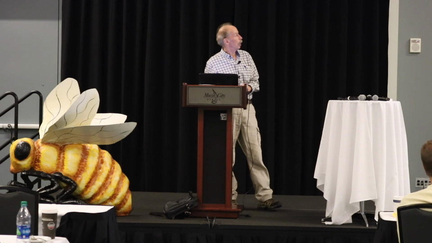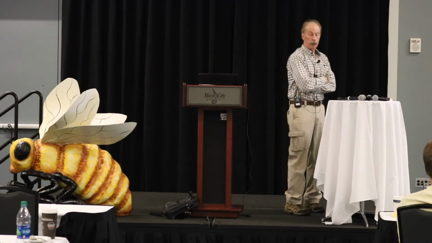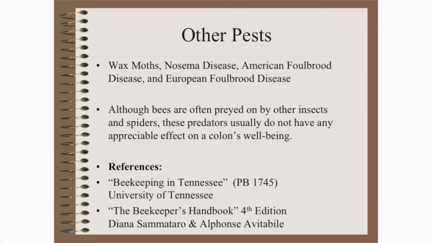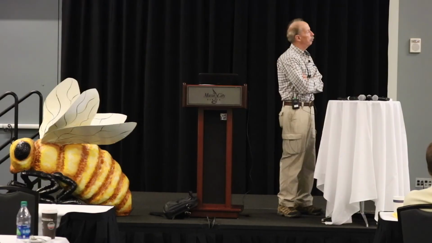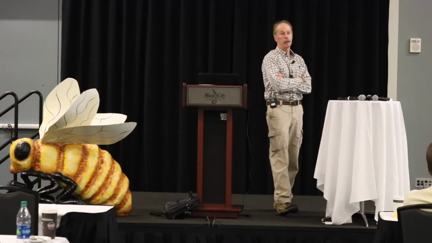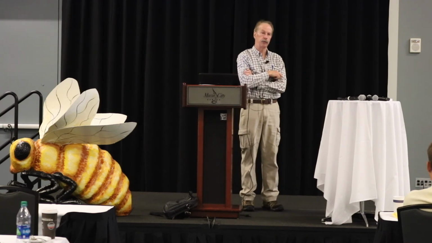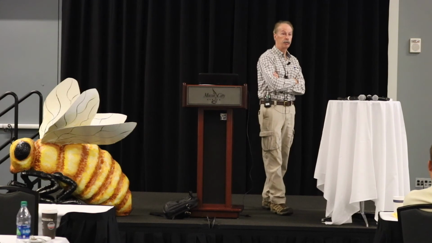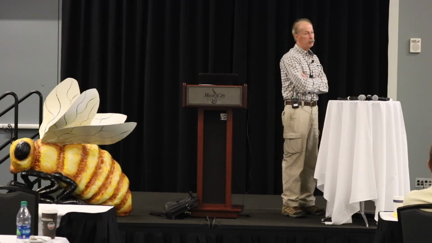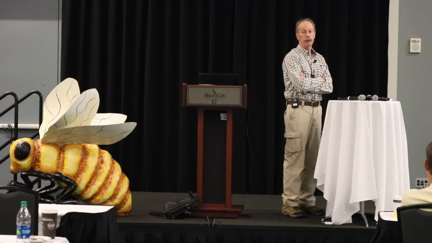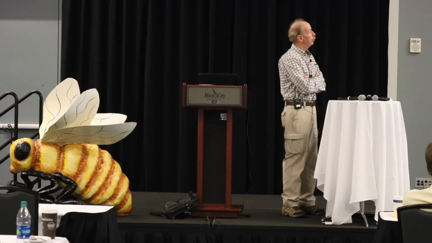We'll wrap it up here saying there are other pests. It's wax moths, and it's actually the caterpillar of the moth that feeds on the comb too. So it's interesting what these insects' diet consists of. It's amazing to me. Nosema, American foulbrood disease, and European foulbrood are potentially very serious diseases. These are not insects or mites. But it's the ones we talked about today, the ones you're probably going to come in contact with and see. And you can read about these other ones.